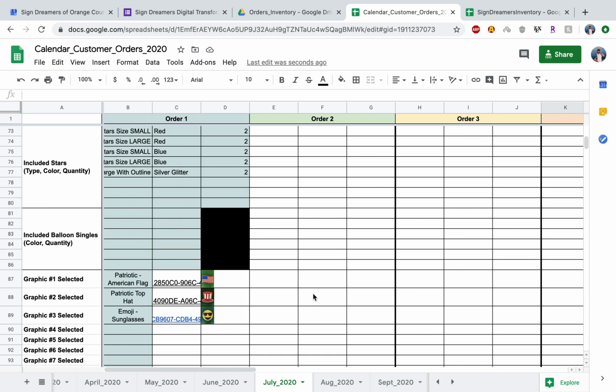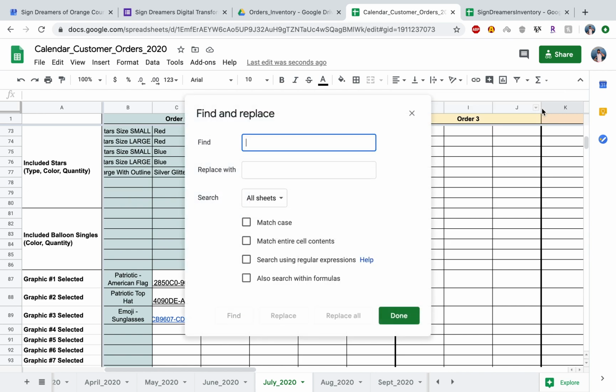And of course, a shortcut you always want to use is Command F. I believe it's Control F on a Windows computer. And also a way to search the whole sheet, which is important as well. This is an important note, so don't miss out on it. So say you're in the month of July, or you're just in a spreadsheet and you want to search anyone's name in the spreadsheet. You want to go ahead and hit these 3 icons, and now it's going to search all spreadsheets.